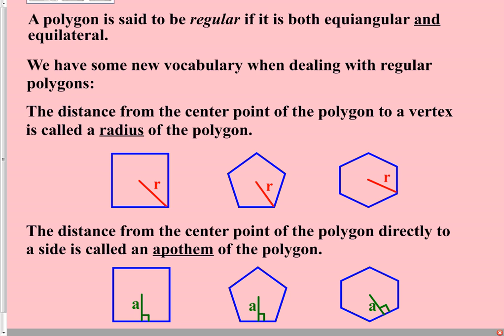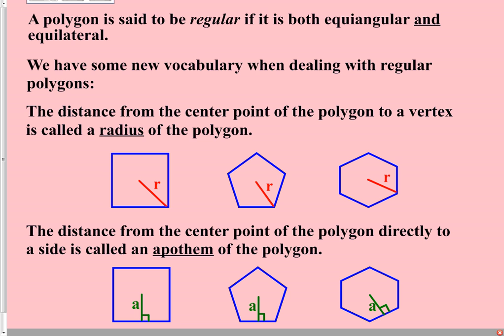some new things inside of the figures that we had not ever looked at before, and that is the idea of a radius applying to a polygon. A radius simply means the longest distance from the center point of a polygon to its perimeter. So in a regular polygon, that happens from the center point of the polygon out to the vertices, the corner points.